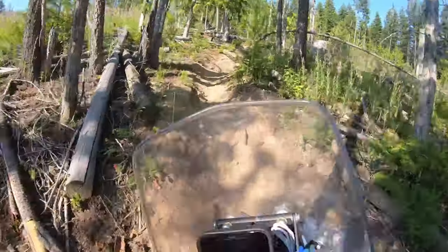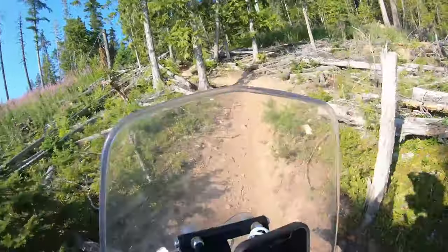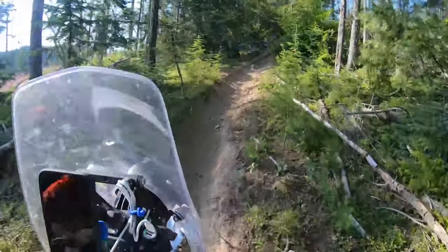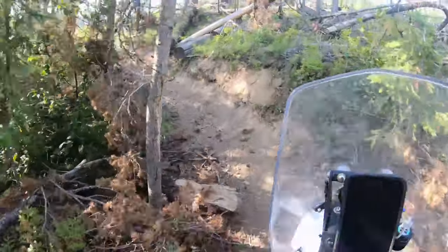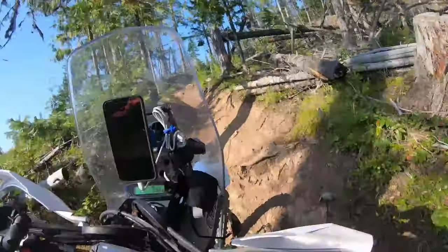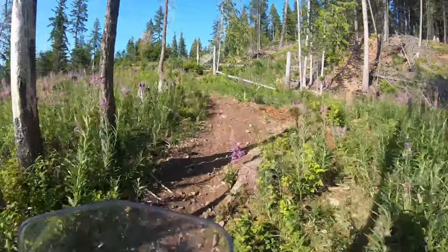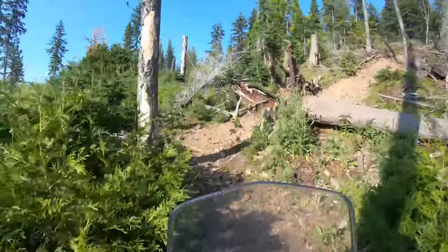I'm trying to look a little bit further ahead, get my eyes up. Moving around the bike a tremendous amount — or maybe it's moving me around. I can feel that top pouch wagging me from side to side. I just took my first dab of the ride — I don't like doing that. I value not touching the ground over speed; keeps me focused on the right things. Second dab — but did you see that? That was pretty vert. Breathe, breathe. Try to loosen up on the hands. The A-line's to my right — I'm not doing that, I don't do that unloaded.